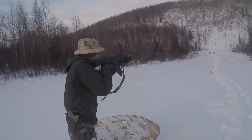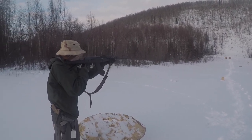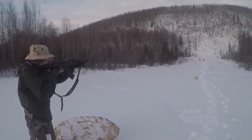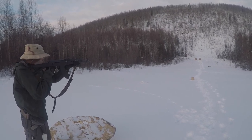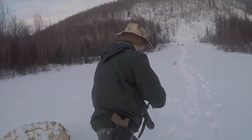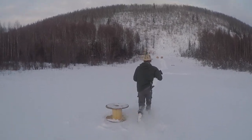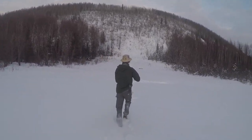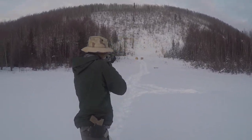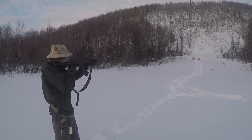The criticism is specifically not about the bolt carrier group — the carrier group has the charging handle — but the actual bolt itself that turns. People have claimed that after shooting thousands of rounds, the metal the bolt is made of wears down too rapidly, essentially causing it to lose head spacing. That's what has gotten this gun a bad rap in the AK community.